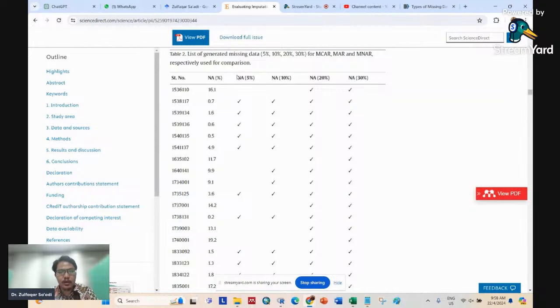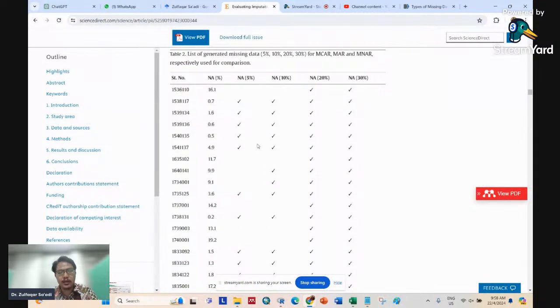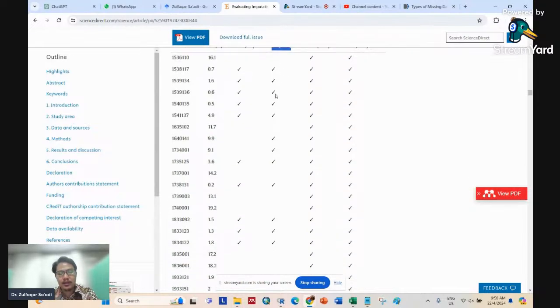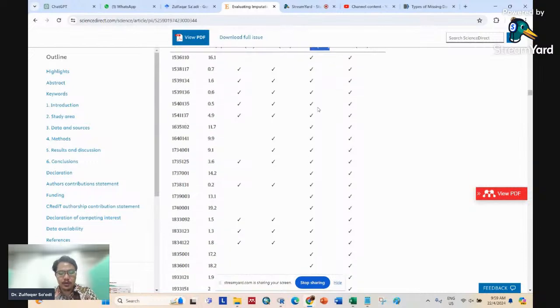So it's up to you how much missingness you want to add. But make at least this first, because later on in the code, we want to generate missing data. If you want to generate missing data for 5%, but the data already has more than 10% missingness, it will not calculate correctly. You must input up to 5% for stations that have less than 5%, up to 10% for stations that have less than 10%, and generate 20% additional missingness for stations that have less than 20% missing data. Okay, I hope that is clear.